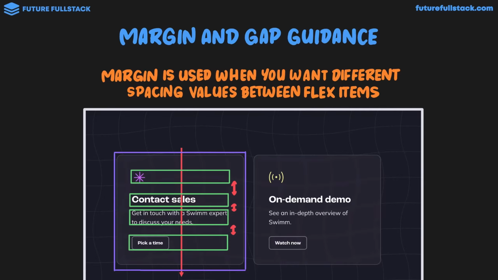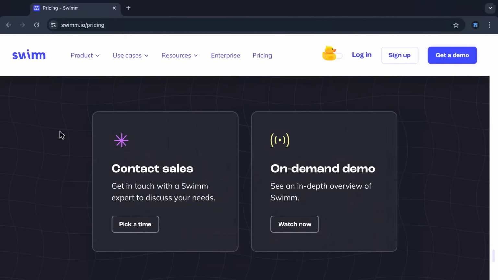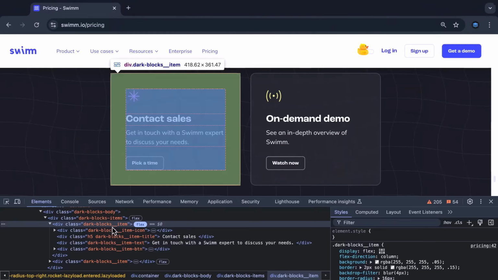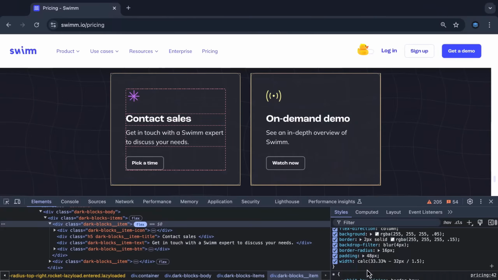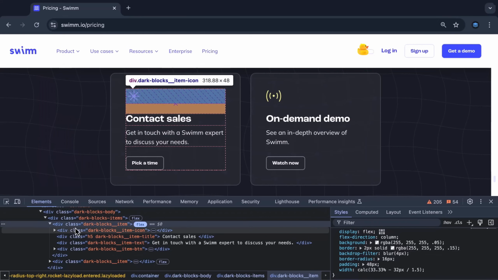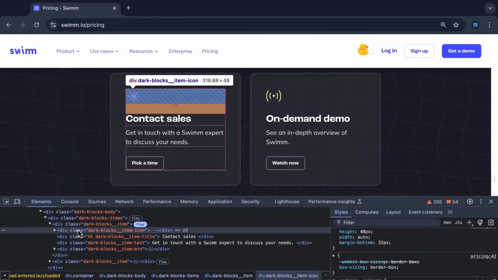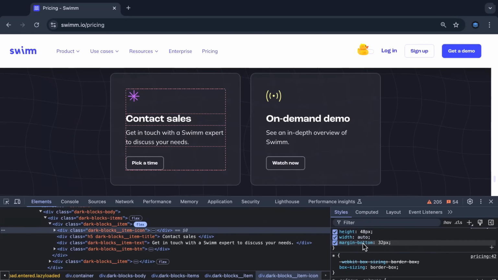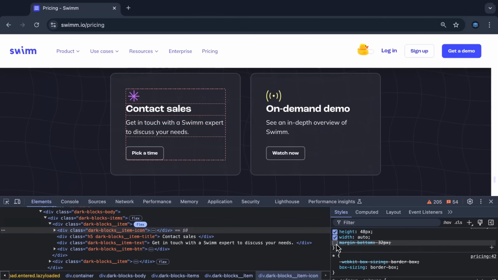All right, so I'm on the page here. Let's open up DevTools. I've clicked on the card, which is the main flex container. You can see there's no gap property applied. But if I click on each flex item, each of these divs, you'll see this first div has a margin bottom of 32 pixels. Let's turn that off, and you'll see the spacing disappears between the icon and the heading.